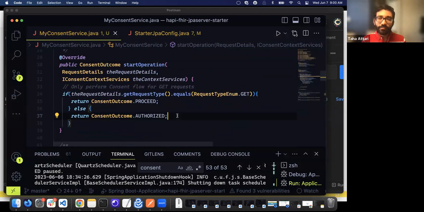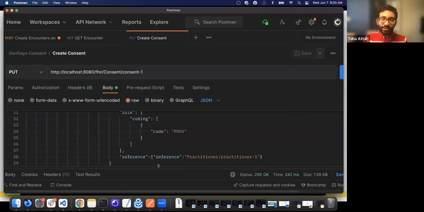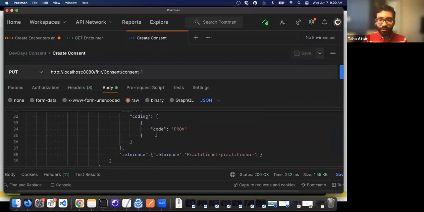Okay, and how do you handle break the glass situations? For example, if the patient has denied access to some data, but is unconscious and potentially dying in the emergency room and cannot change his consent. That's actually the use case which came up. That's what the customer wanted this particular consent for. In this case, you would just quickly add a new provision into here.